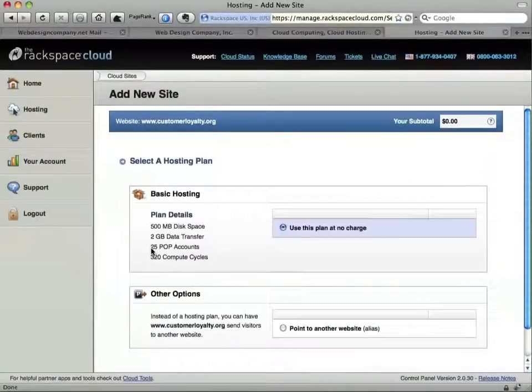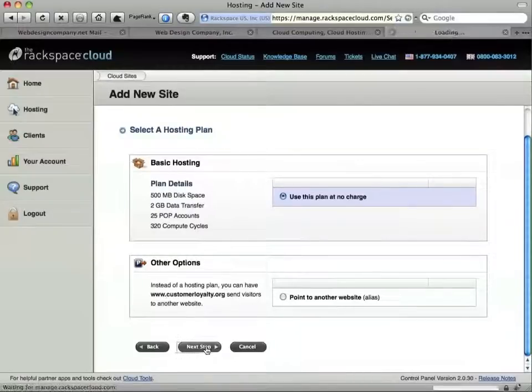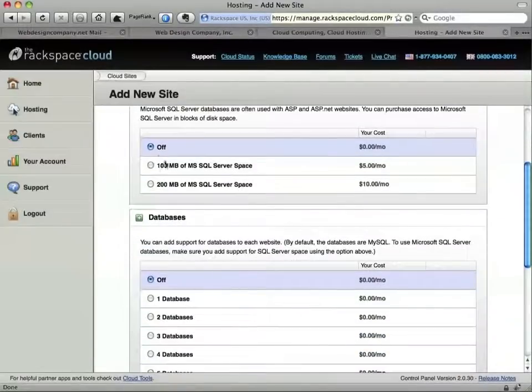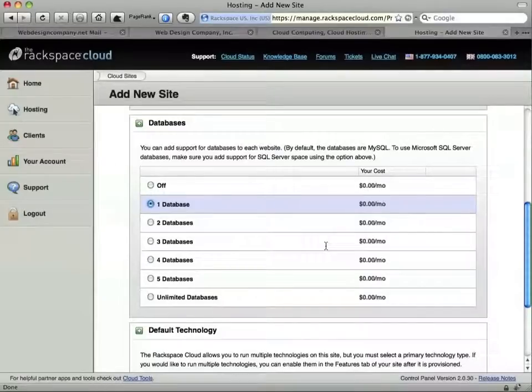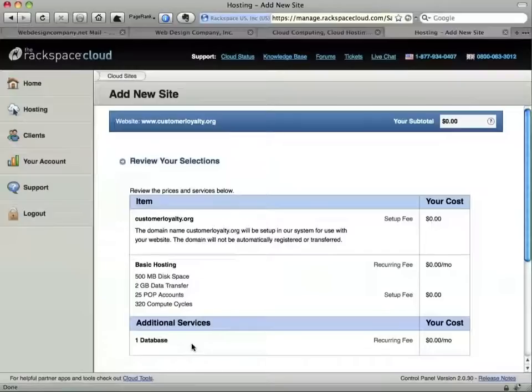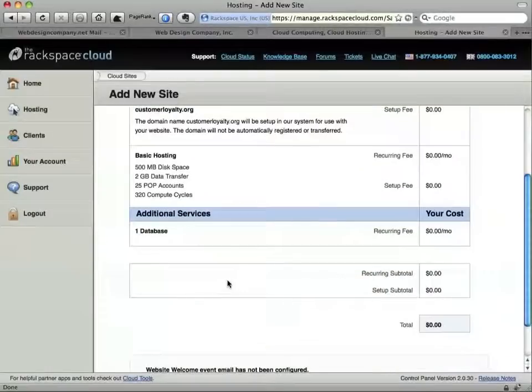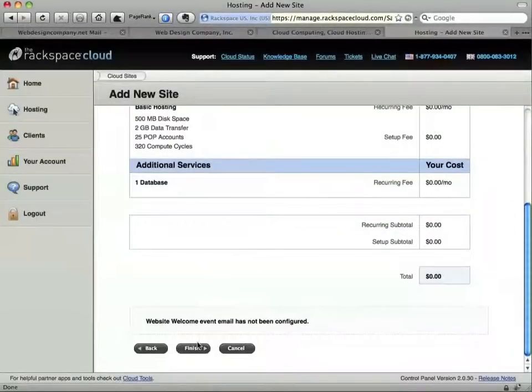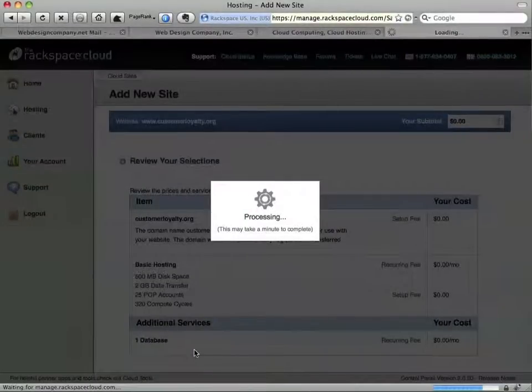I say yes, and we click on Next, and we're going to set it up so that it has one MySQL database because that's what we need. WordPress requires a database, and it works really smooth with MySQL. So, all right, now it's just asking us to finalize everything. We click Finish. It will set up the DNS information and the hosting account.